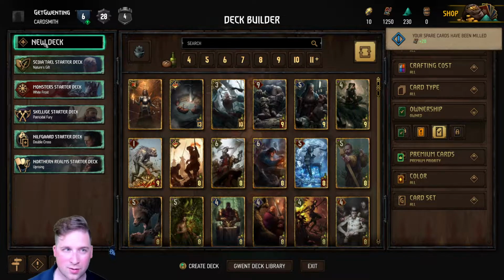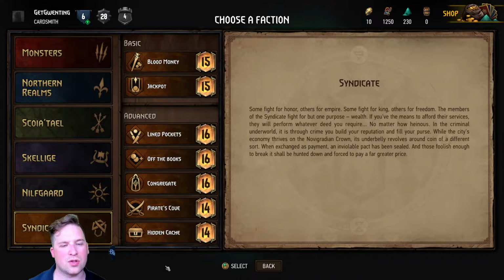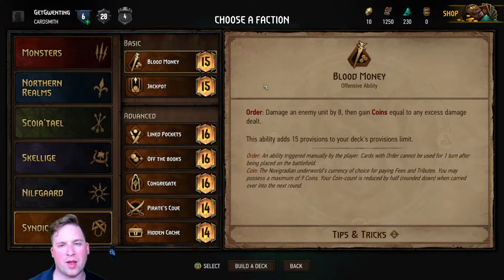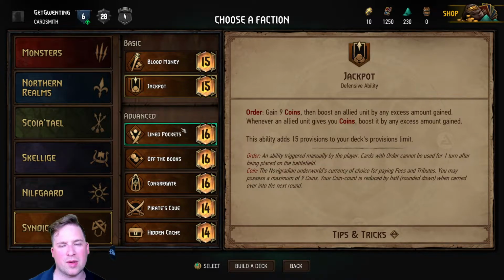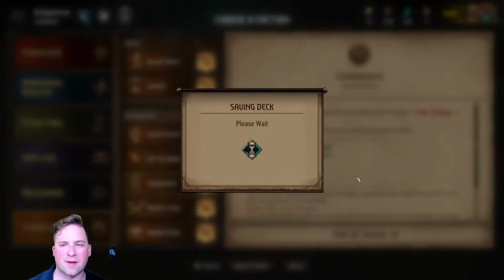Alright, so first thing you're going to do is come over here and click New Deck. You're going to choose Syndicate, and then you're going to choose one of these leader abilities. Well, I think your first one, when you're very first getting started, should probably be Congregate. It's the easiest one for you to just kind of get a sense of and start trying out. So we're going to try that one. Blood Money also would work well, as does Jackpot, but you can only use them once. I do think it's a wise choice to pick a thing that you can use multiple times, especially as you're first getting started. So we're just going to take this and choose that.